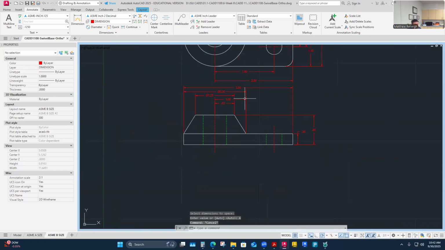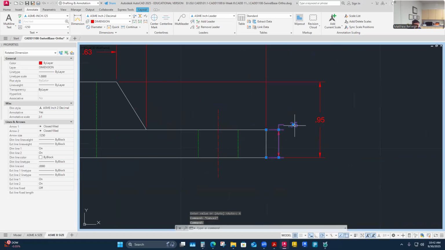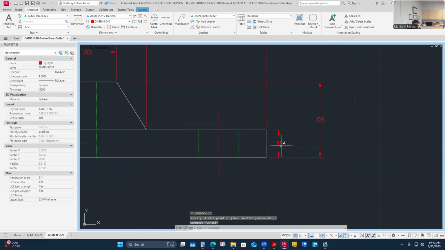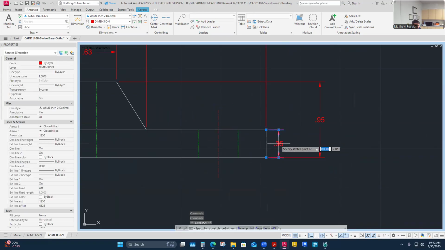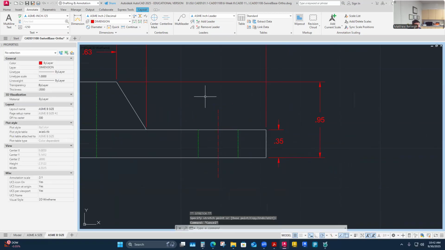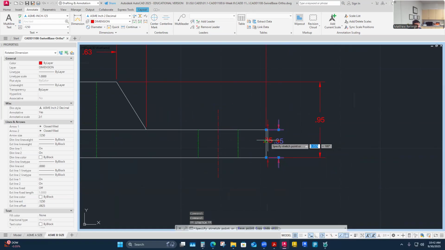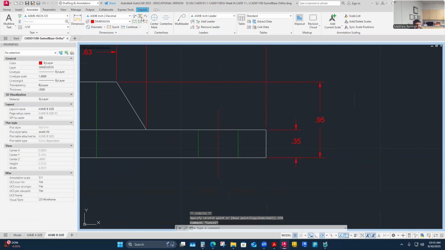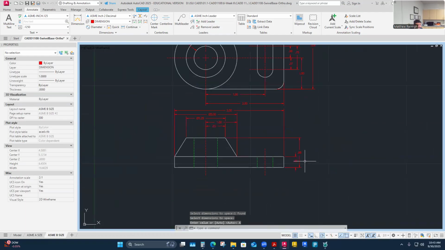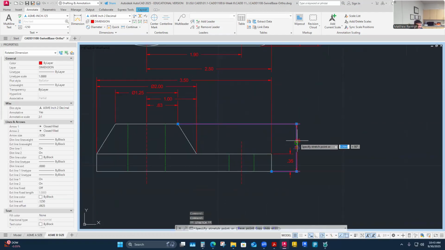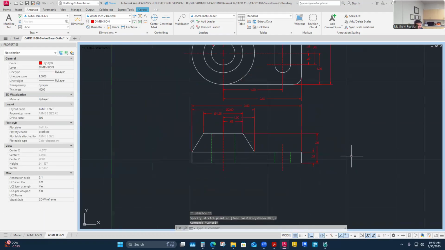Might be close. I haven't fixed those. Let me fix these ones here. I'll go for arrows out or arrows in. I think arrows out, maybe if I just bump it like that. That's good. Works for me. Maybe I'll just pull this up a little bit. There we go. Clean that up.